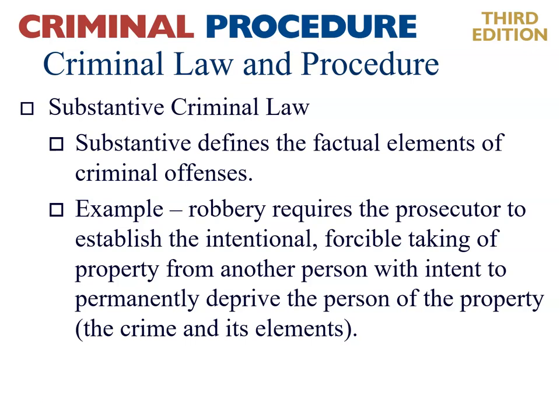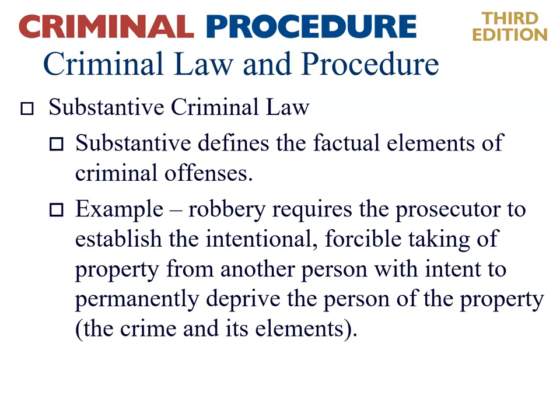The first one is what they call substantive criminal law. Substantive criminal law defines the factual elements of criminal offenses. So to convict a defendant, the prosecutor is required to prove the required criminal intent and criminal act and resulting harm beyond a reasonable doubt. And we'll learn more about those different levels of burden as we go through the course.